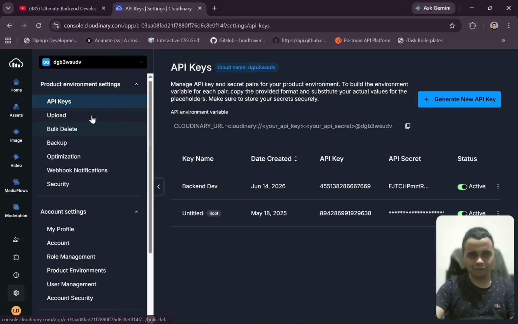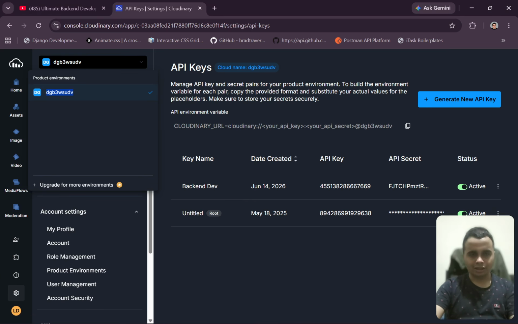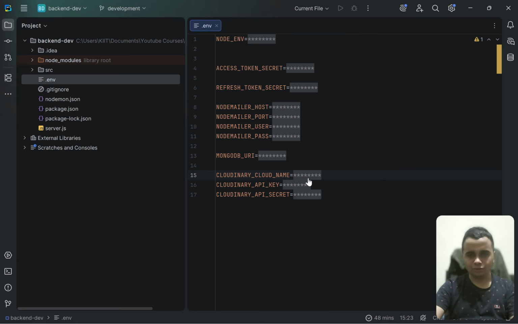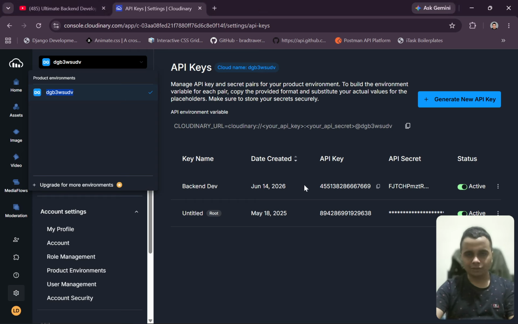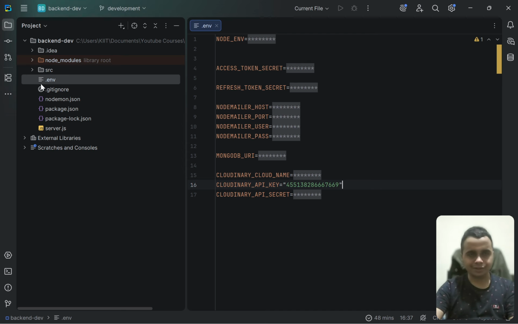Even if I show you this cloud name, it's of no use unless you have access to the API secret. Until you have access to the API secret, this cloud name and API key are of no use. But I'll be revoking this particular API key and API secret.